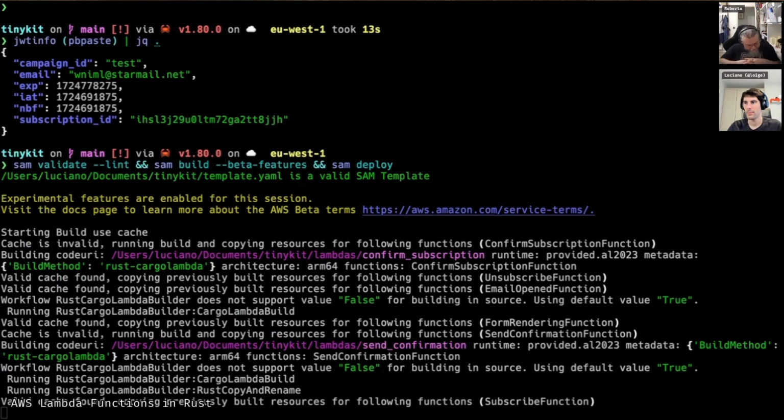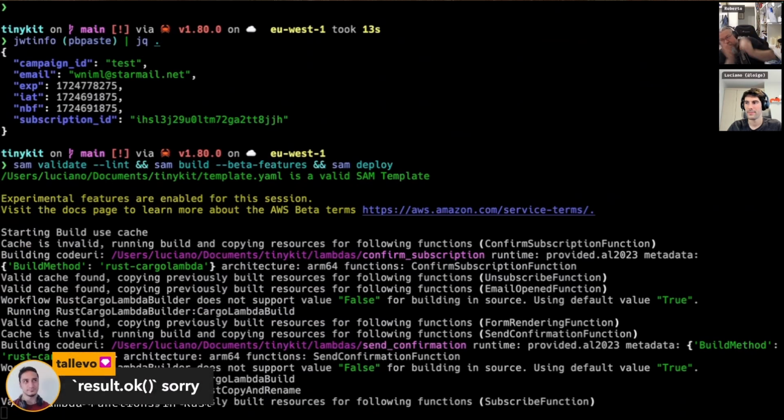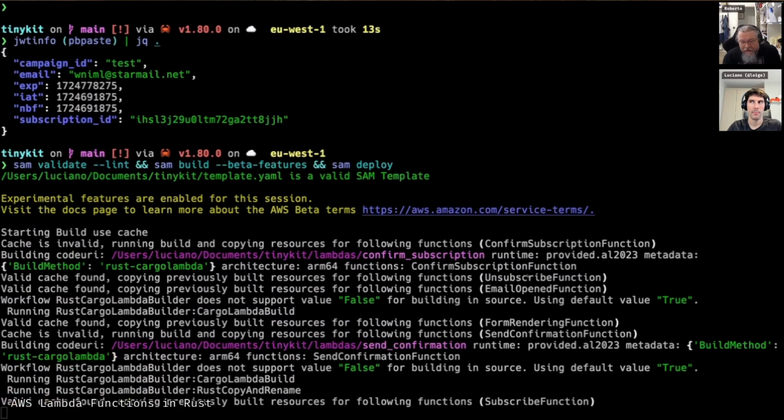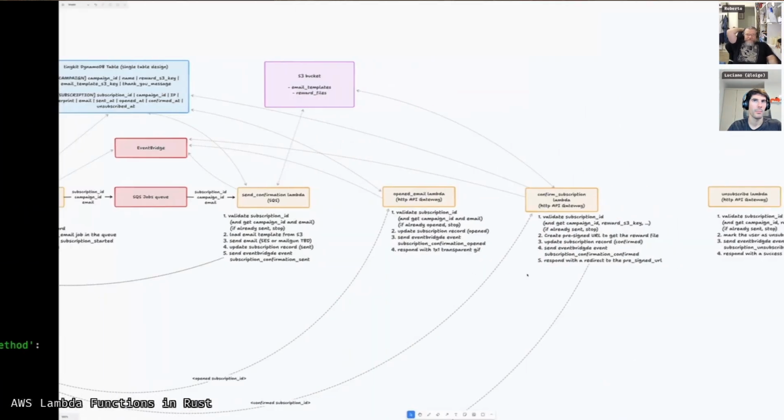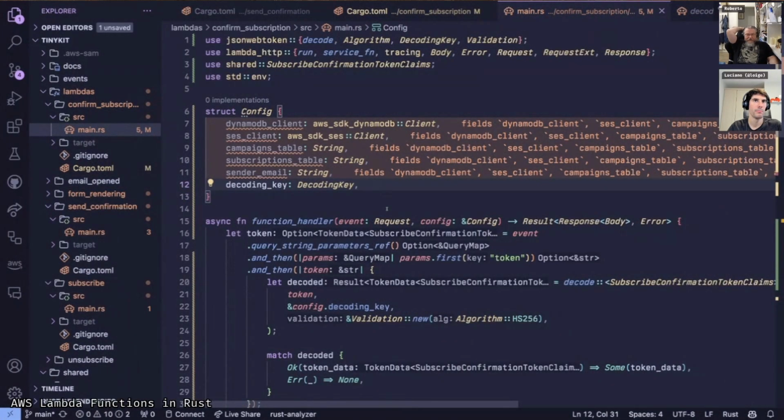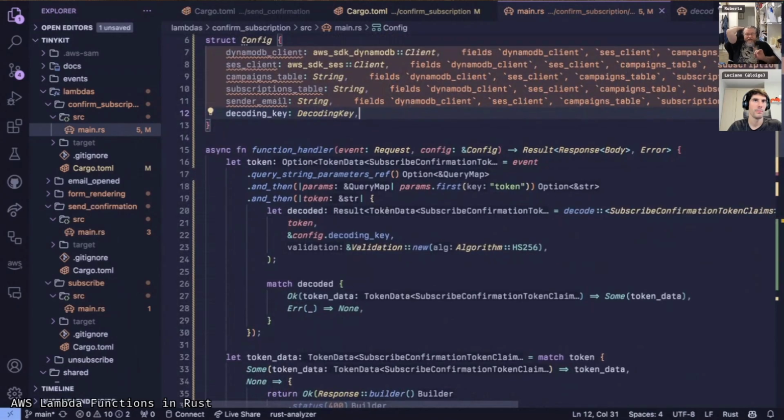Jokes about Rust, possibly. To transform a result in an option, result.ok. We did it with a match. Good point. We will improve. I mean, while it's deploying, we can quickly check, can we? If it's already compiled, yes.